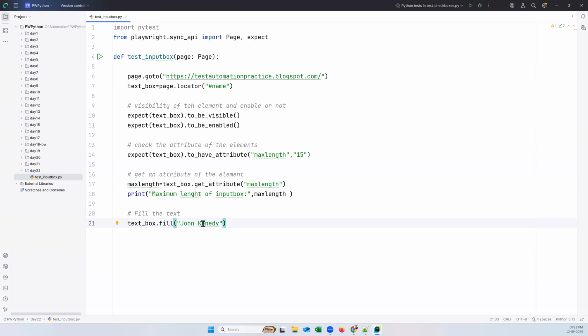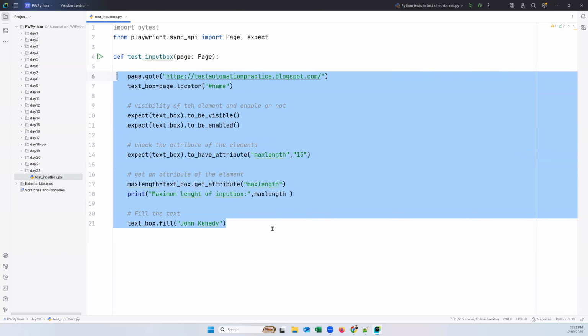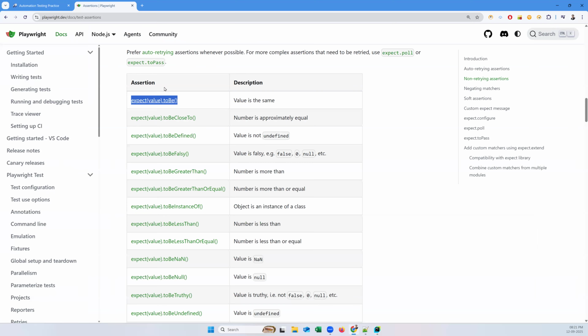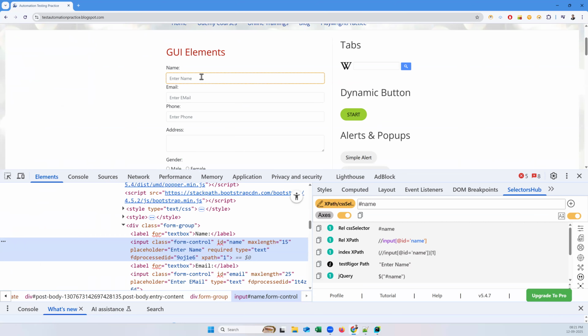Okay, so these are a few operations we will do most of the time. And one more thing I'll show you. Suppose I have already filled some value. Once I fill this value, it goes and fills inside the text box. Now I want to capture the value from the input box.